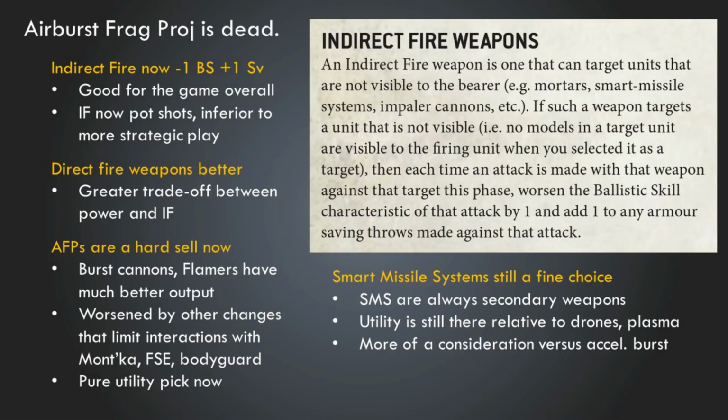Again, I think this is good for the game overall, but indirect fire shots are really just more pot shots now. They are vastly inferior to direct fire weapons, or weapons that you can only use if you're being a little bit more deliberate in your movement, let's say, or deliberate in your deployment. So it does favor more strategic positioning, more strategic play, as opposed to this kind of one-size-fits-all approach where you're like, I don't care what the mission is, I don't care what the board looks like, I'm going to be firing these weapons all over the place, pew, pew, pew, okay, good game. Right, so it removes that. It does promote more strategic play, which is good.